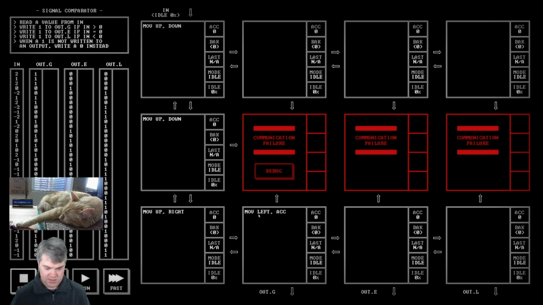So this will have to be start. Can I tab? I can space. There's no tab. I want, okay, so in start, we want to move left to ACC.